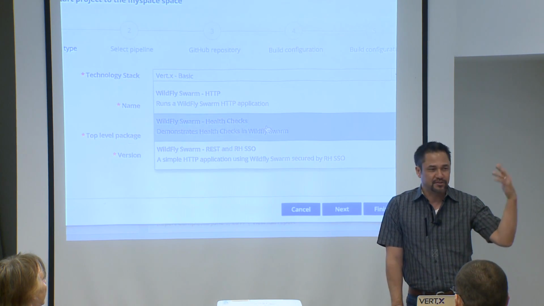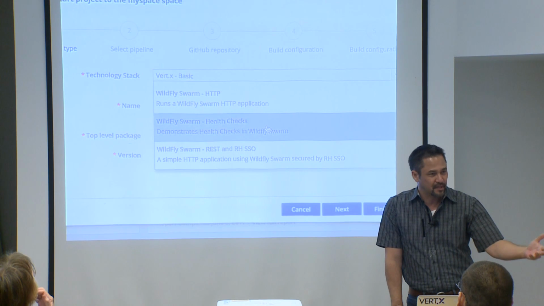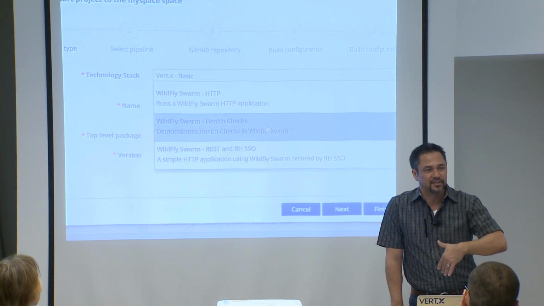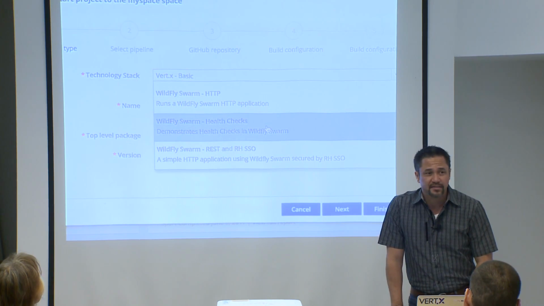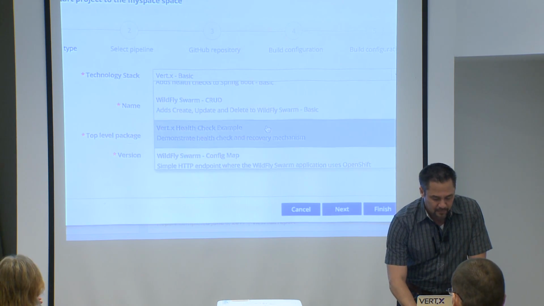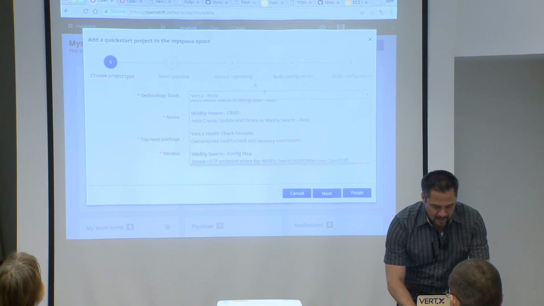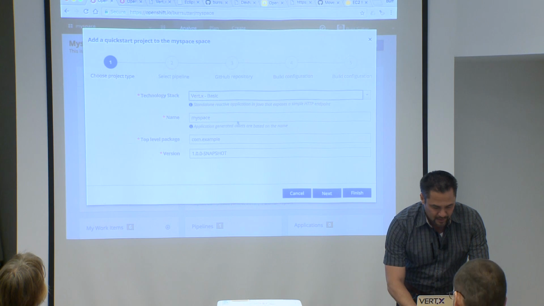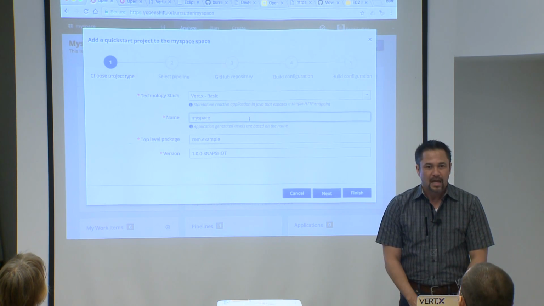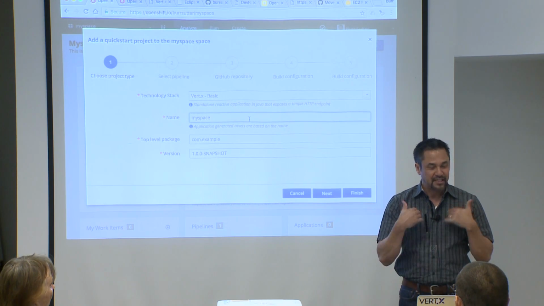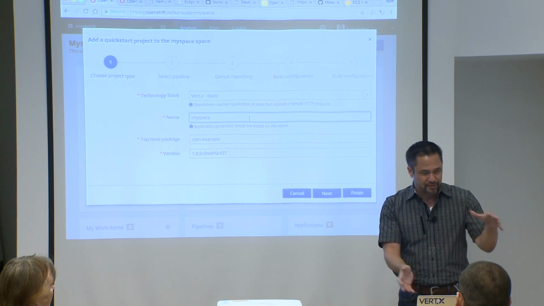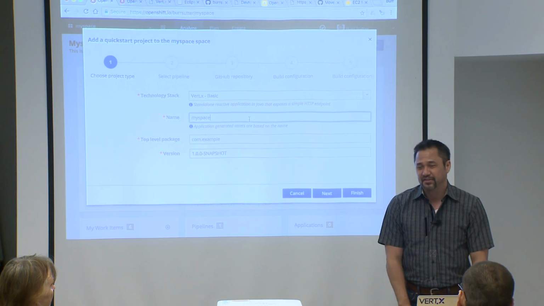So Spring Boot is great for Spring MVC APIs or REST template APIs, and then you have Wildfly Swarm for standard JAX-RS APIs, as an example. But I'm going to stick with Vert.x for now. And all right, you got to give this thing a name. By default, MySpace was the name of my space, which is just a grouping solution. I just thought that was funny, right?